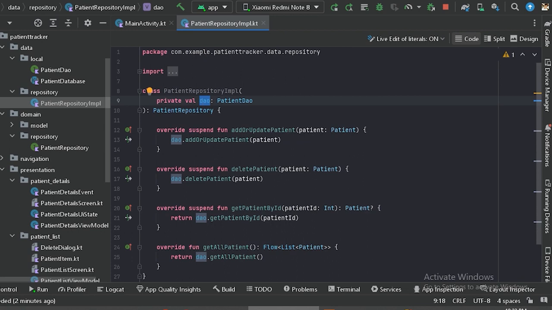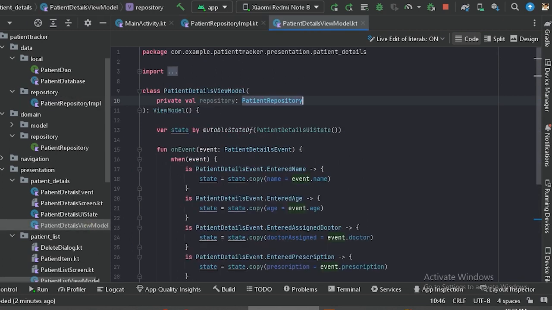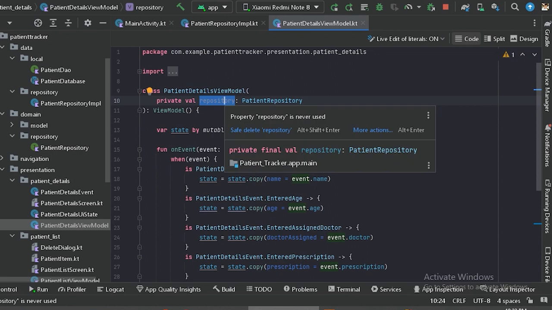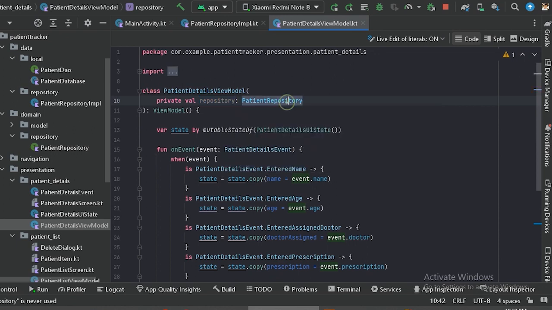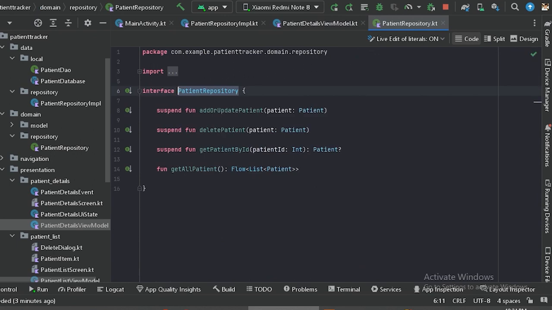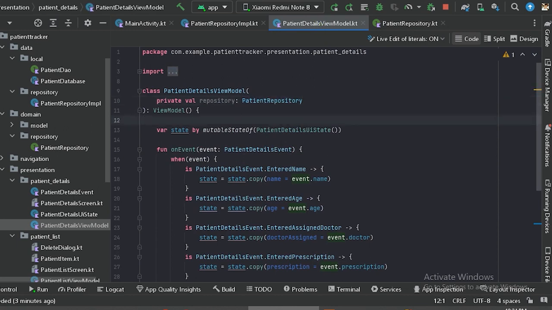And second, when we go to the view model, we can see this view model also needs the repository class, but again here I have created an instance, but it doesn't know how to create the instance of patient repository and from where it will get the data, because this is the interface, but we need the data from the implementation. So these are the things which stop the app from working.